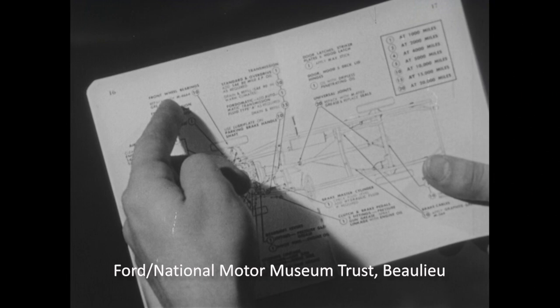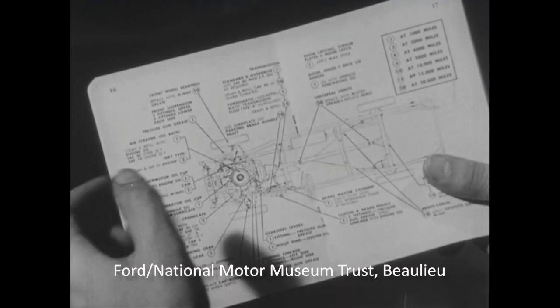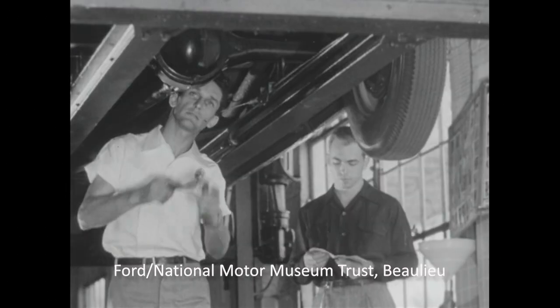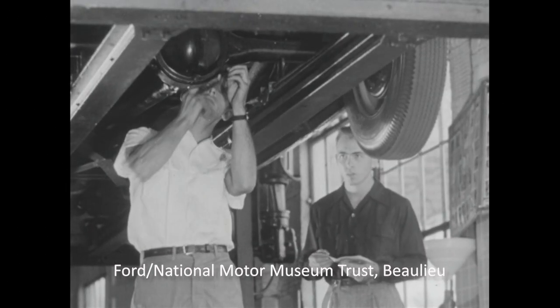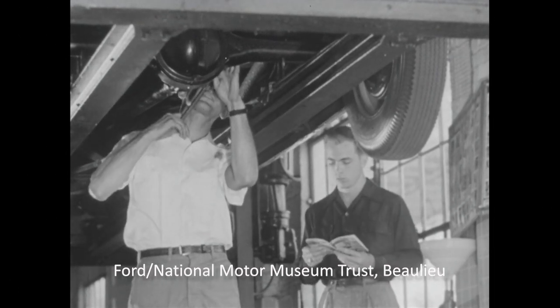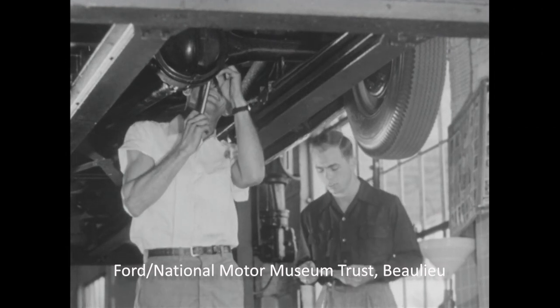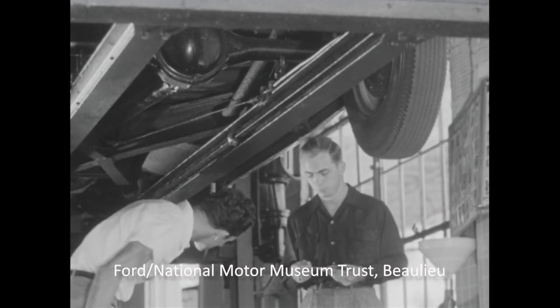For instance, after a certain number of miles, wheels need to be repacked with grease and the fluid in the steering column checked. And there are other items, like the rear axle, that require only periodic inspection and greasing. If you take your car to the same place each time you have it greased, the servicemen will help you keep track of these important points.